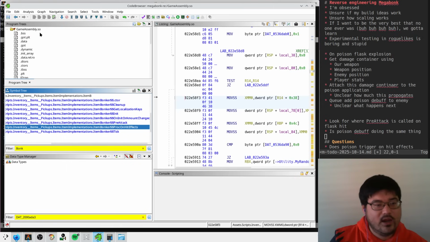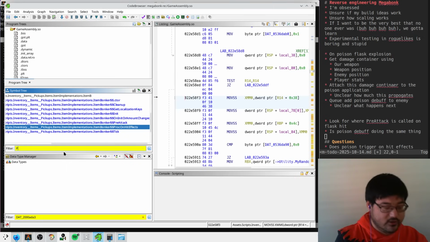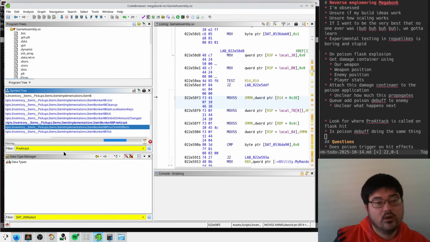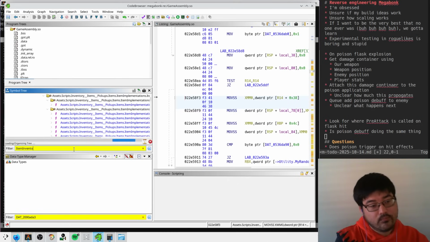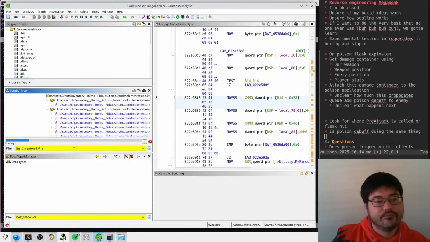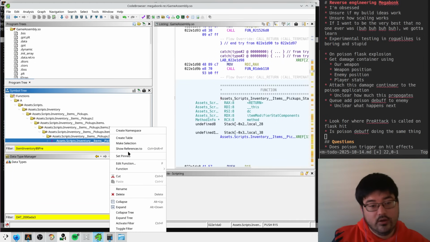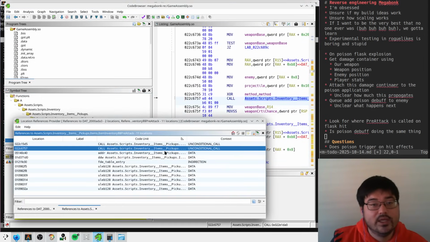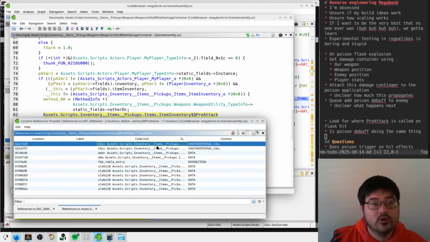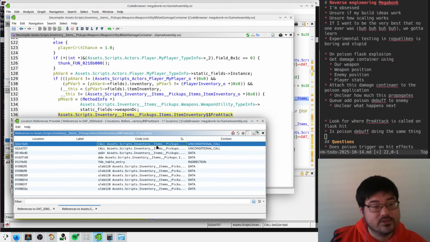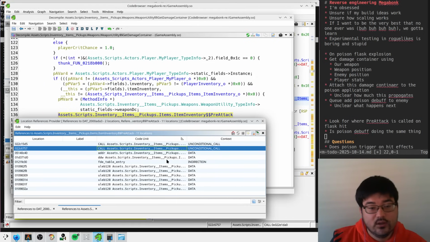Okay. So we were looking at that pre-attack thing for item inventory. So there was one place in get damage container. Two places in get damage container, actually. These are the same thing.